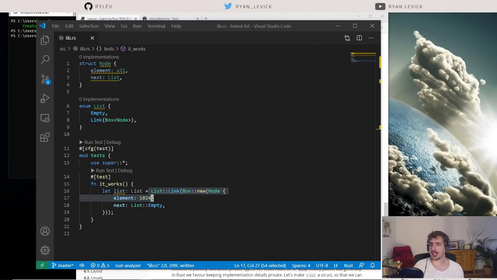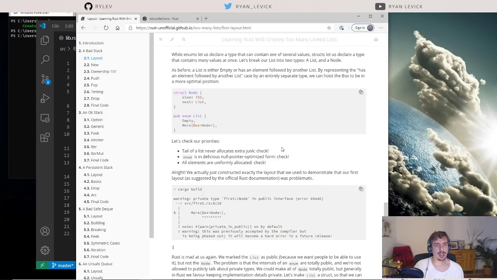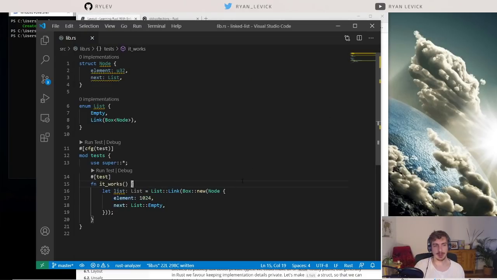There's a question here. Can you prove that final bullet about the allocation concern being resolved? Do you mean this one? I'm not exactly sure what you mean. If you can let me know what you mean, then I'll be happy to talk about it.